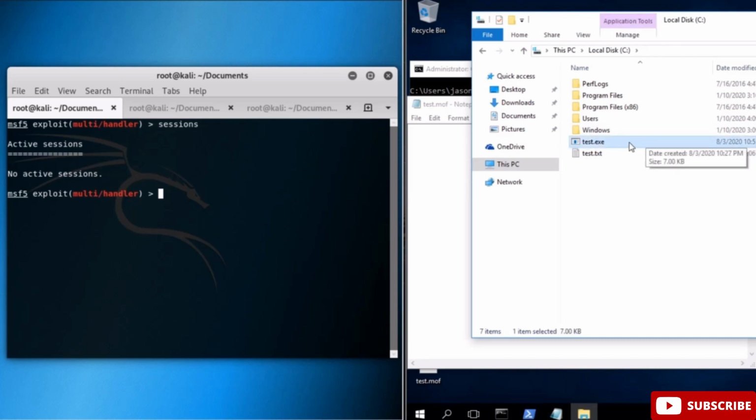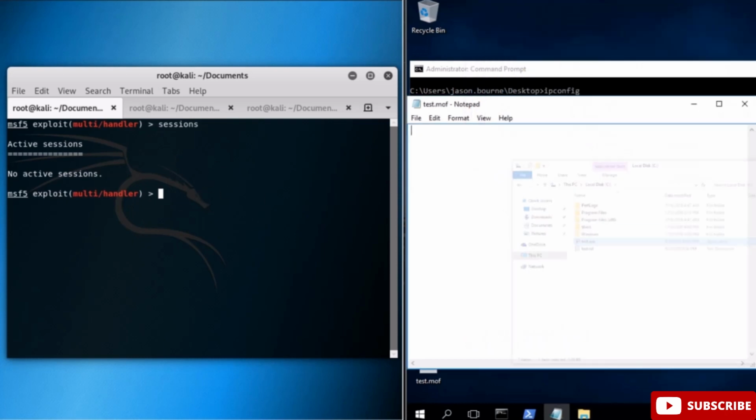And hopefully when this executes, we'll get a new session. For this first example, what we'll filter on will be every time the process calc.exe is killed. So first, we'll set the namespace to root subscription. And you'll see I added a few more backslashes because I have to escape it for a MOF file.